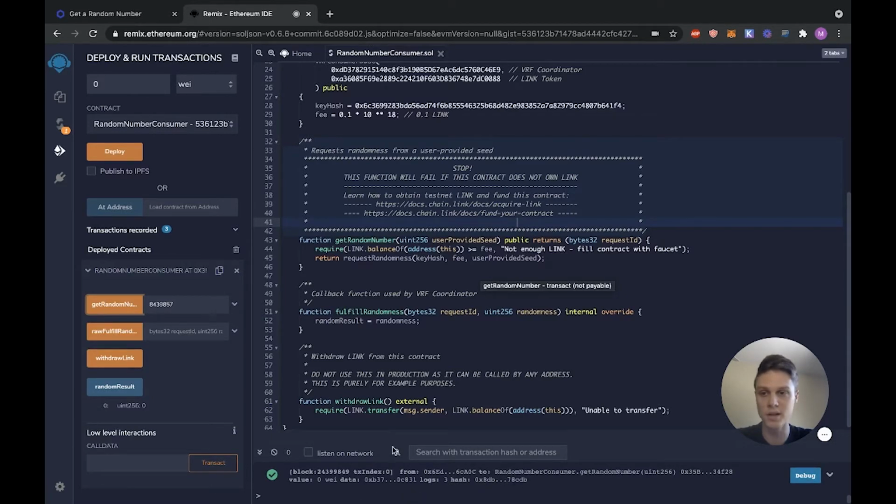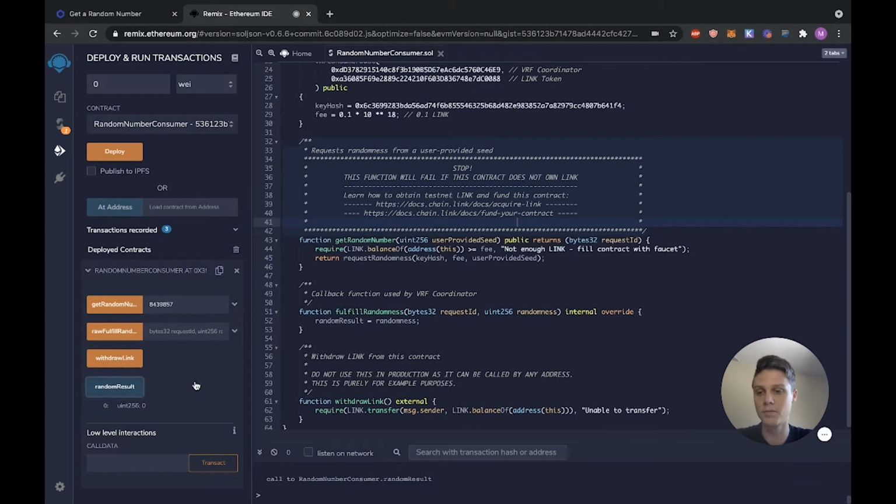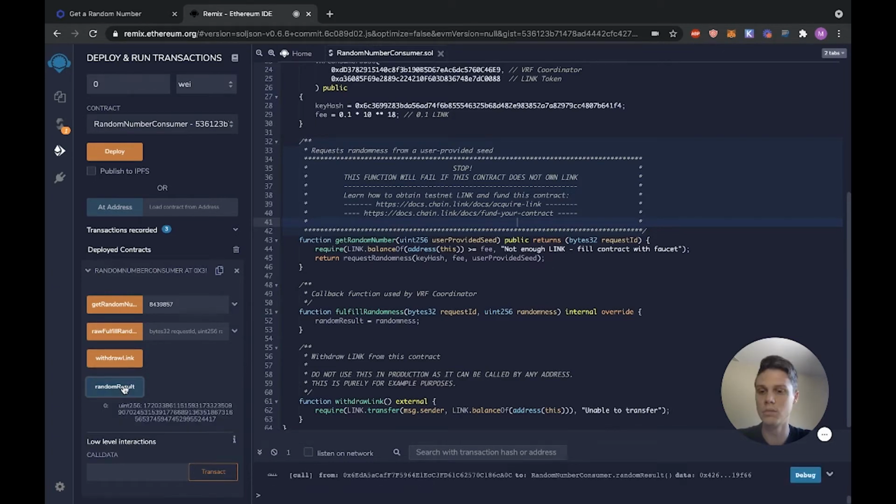And here's the response. And so we can actually click on random result again, and we should see a number that's a new random number. Again, it takes a minute to actually call the function, right? So now the request is going out to the Chainlink Oracle, which is hitting a Chainlink node, sending that back to the Oracle, which is sending it back to us. Okay, so I just hit that random result again. So it takes a minute to update, but you can see we have an int that's random. So now we can go ahead and jump into the code to turn this random number that we're getting into a spin on a roulette wheel.